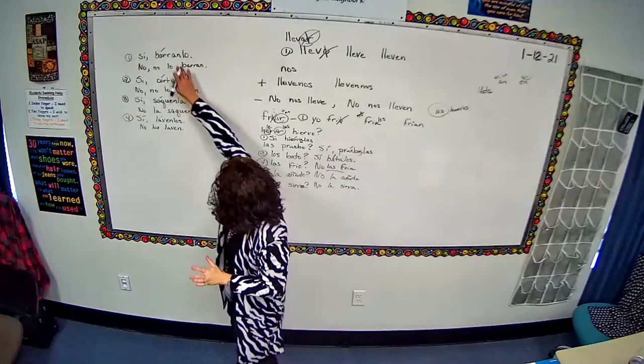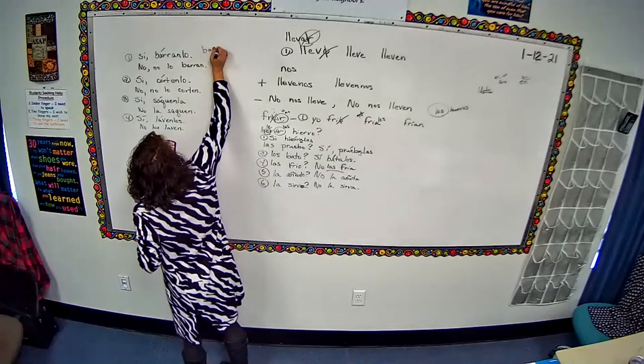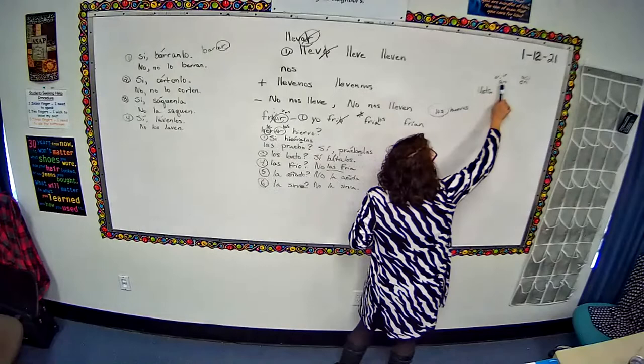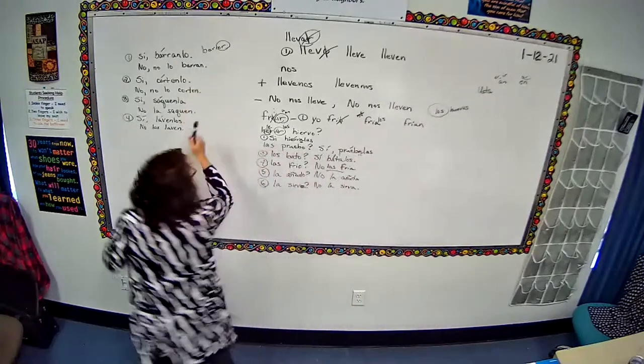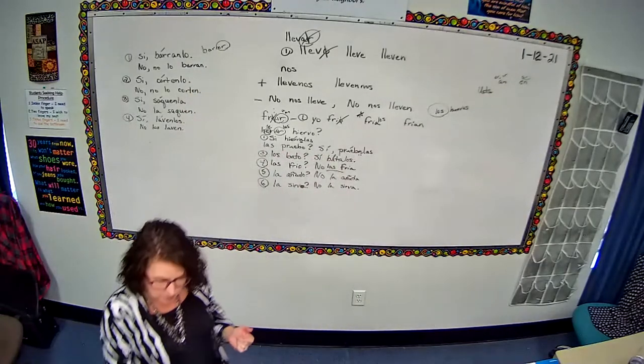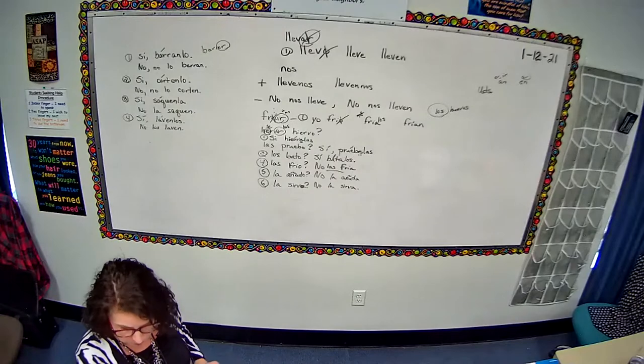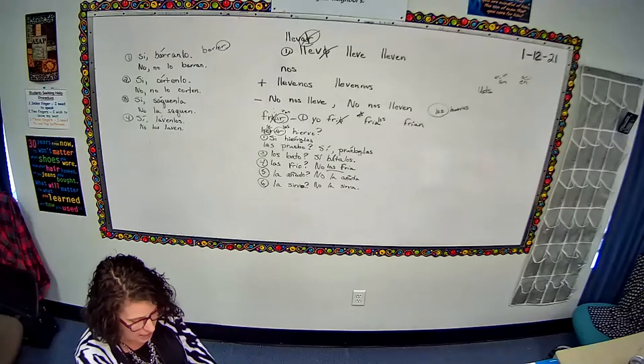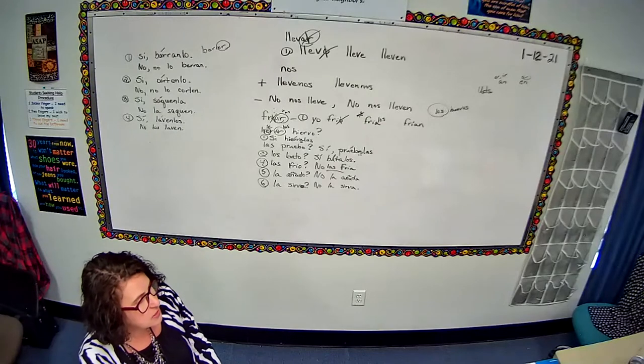You can go, okay, my verb is barrer. That's an ER verb. I think that's regular. My regular ER is this, and then think about whether or not it's a stem changer. And then all of those have the ustedes ending because it was we have to, right? All of those, we have to. All right, flip to page 266.